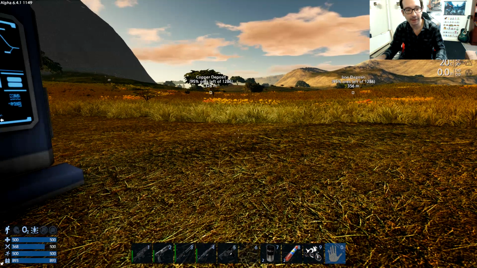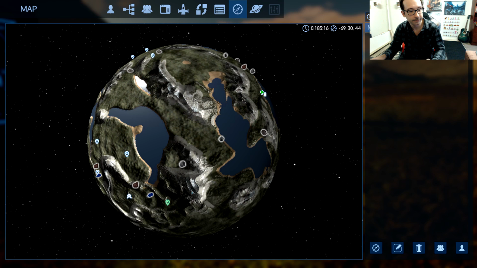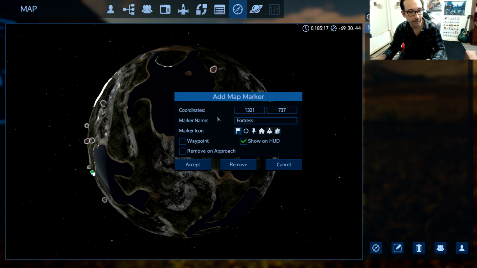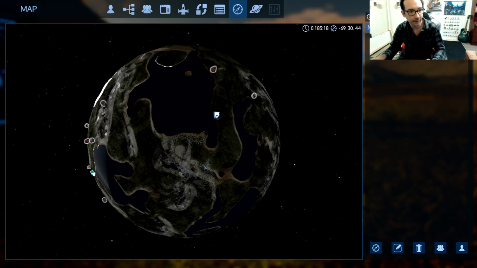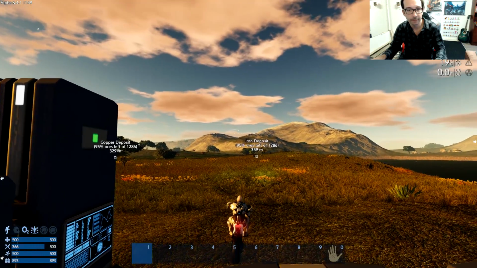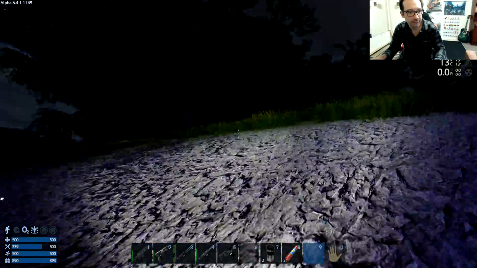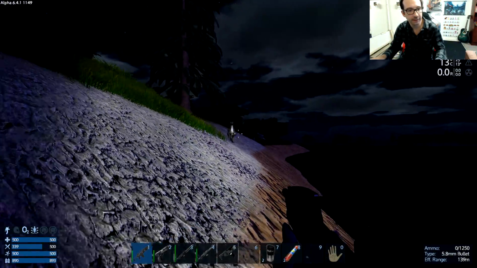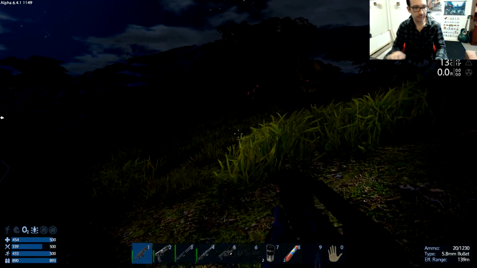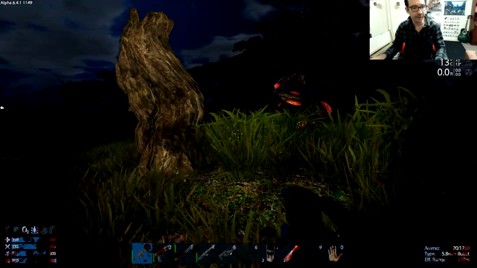Alright, I'm going to pedal my bike back over to the POI, and then we'll continue from there. Set myself a waypoint too. Wait, this way. Yeah, here we go. Alright, here we go. Alright, I'm getting pretty close to it now, within 600 meters. I want to be careful here. I'm already getting attacked by these darn aggressive raptors, man. Oh, come on. Give me a break.